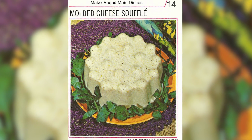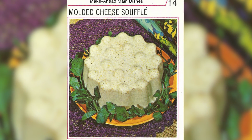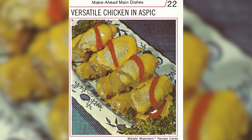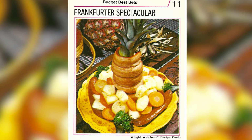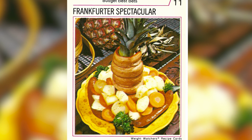One of the reasons the Weight Watchers recipe cards are so unappetizing is due to their reliance on the original diet from 1961, as well as the kitschy aesthetic of the 1970s in general. Let's just see how horrendous this tastes.